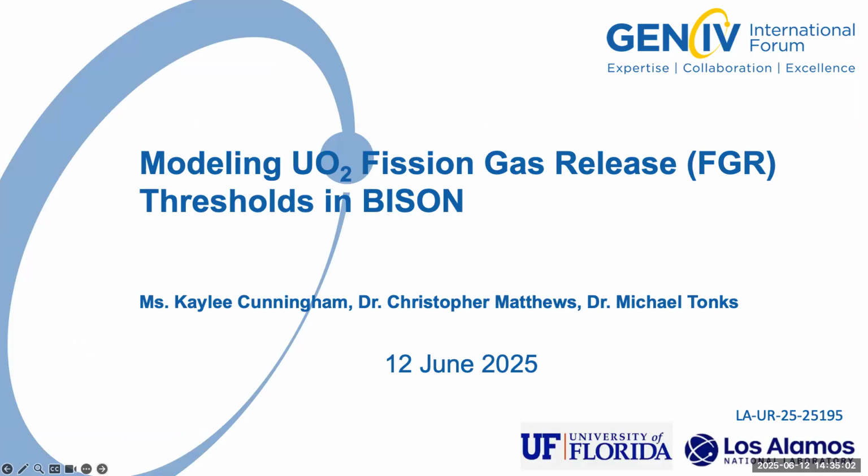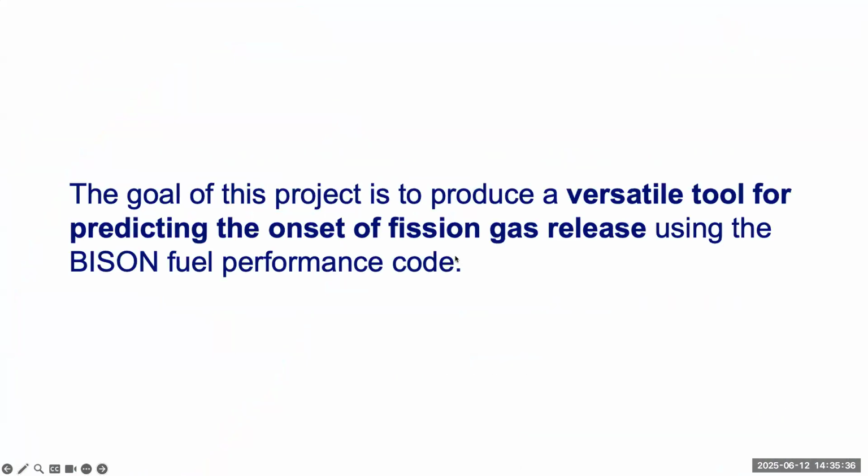So today we are going to talk about the work that I'm focused on for my PhD dissertation. And that is looking at the best way to model the fission gas release threshold for currently UO2 and in the future UN and UC nuclear fuels. This work is being supervised by my PhD advisor at the University of Florida, Dr. Michael Tonks, and my research mentor at Los Alamos, Dr. Christopher or Topher Matthews.